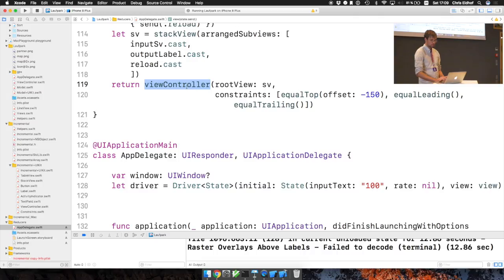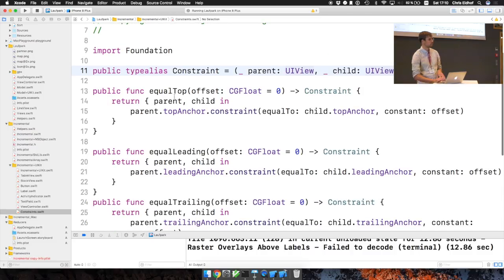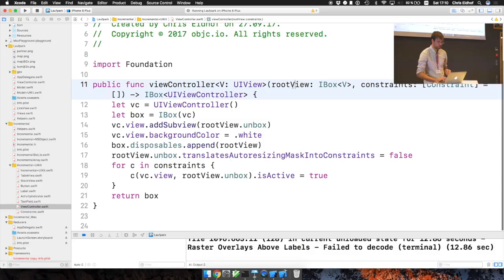So when you create a new view controller, this is like putting a box around the UIViewController. Then you pass in a root view, and the way the view controller's view relates to the root view. And this is just a wraparound auto layout constraint. So equal top is a function which still takes 2 views and makes the tops equal. A constraint is basically a function that takes a parent and a child and returns the layout constraint. So equal top says, if you give me an offset, I'm going to return you a function which still gets the parent and the child, and then it creates a constraint. And then ViewController.swift just adds those constraints. So you pass it a root view here and some constraints, and then it just loops over those constraints and relates the view controller's view to the other view. And that's just a simple way to do declarative auto layout. I didn't want to pull in a big library, but yeah.